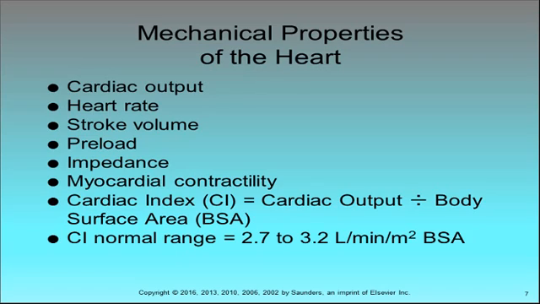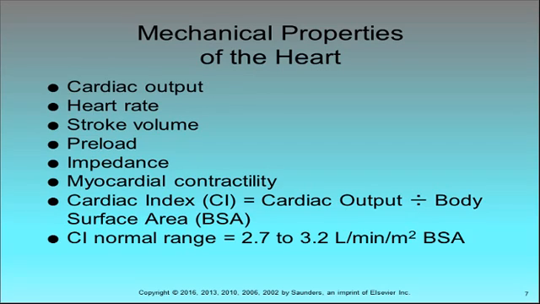Impedance is the component that comes after the afterload, and it's the pressure that the heart must overcome to open the aortic valve. The amount of impedance can depend on how your valves are functioning, any type of resistance from your vascular system, and a combination of the blood thickness and how the arterioles are constricting.